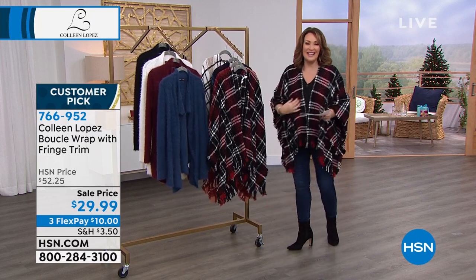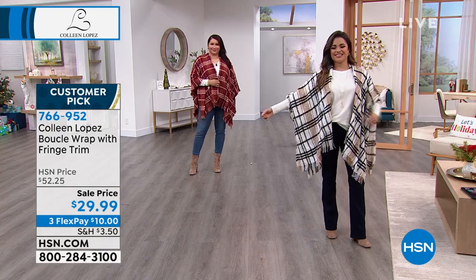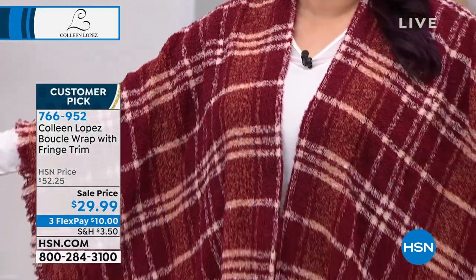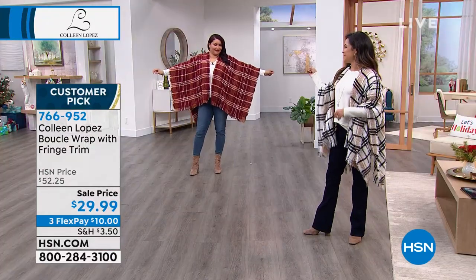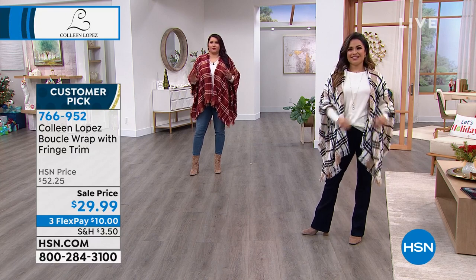It is dual sizing. I'm in the medium large. So definitely get where you land in your wheelhouse. Extra small, small, medium large, extra large, 1X, 2X, 3X, 4X, 5X. So there you go. Annette, you're in the medium large like me? I am. Okay, great. Yes. Cute. What do you think? It fits so well. Like this is a no-brainer gift.